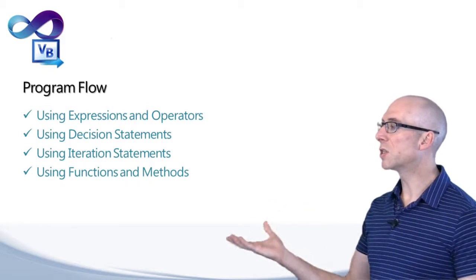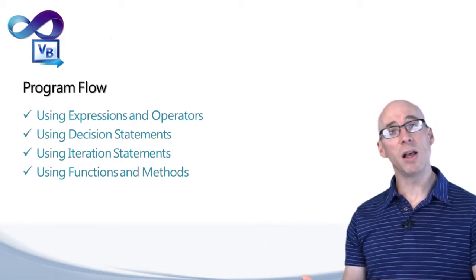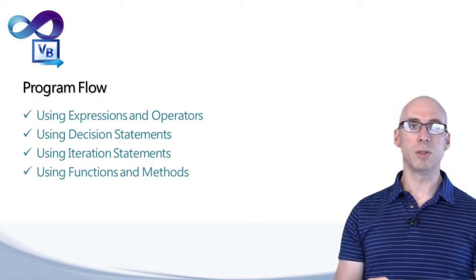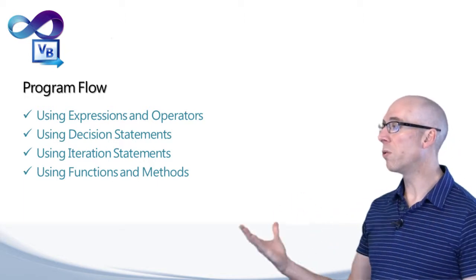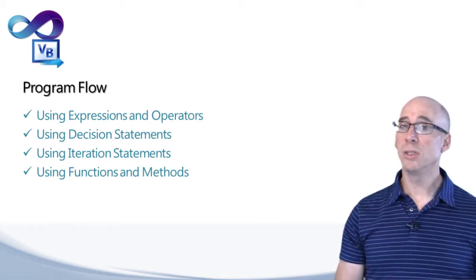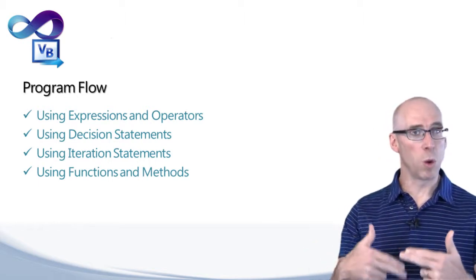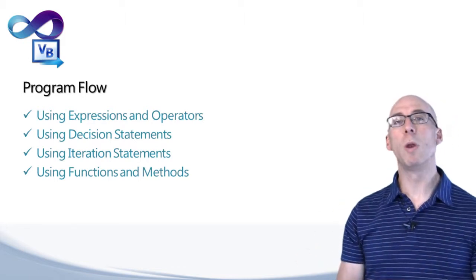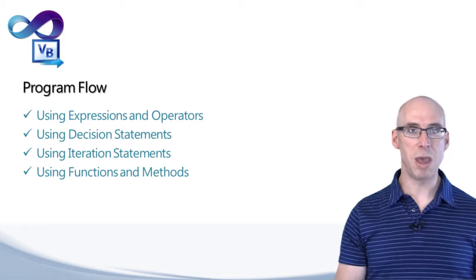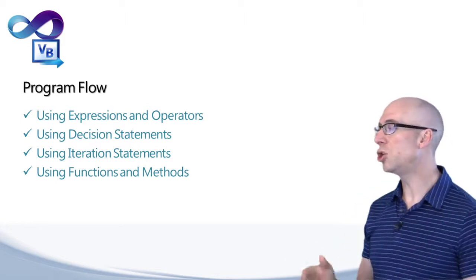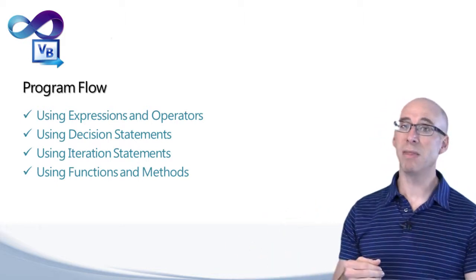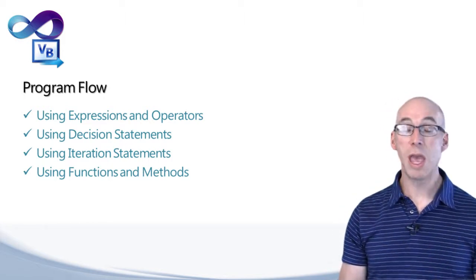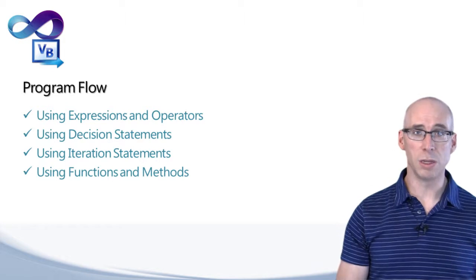We're then going to discuss decision statements. If then else, select case. These are our true decisions. And then we're going to start going through our iteration statements. Iteration statements are where we start looping, where we will do a loop 10,000 times, or maybe 5 times, or we will loop until a certain condition is met. And then finally, I'm going to show you how to create functions and methods. And those are ways that we can make our application smarter and also easier to read.